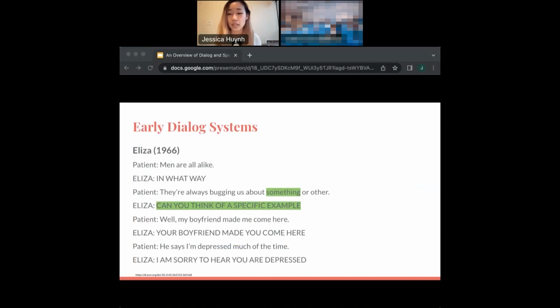As you can see in this example conversation, for each sentence from the patient, ELIZA determines a pattern that the sentence follows and then acts upon it with the rule associated with that pattern. These patterns can be associated with specific keywords such as "something," which I highlighted here. There's an order of importance in which these rules are executed, since more than one rule could apply to a sentence, as you would imagine. ELIZA also stored bits of the conversation as memories, which it would use to reference later in the conversation, which was very early user personalization.